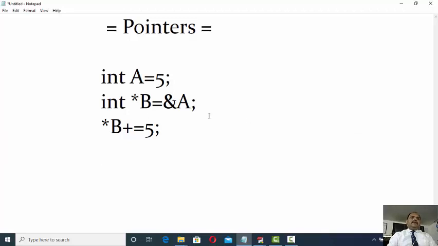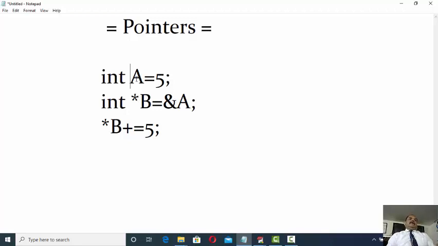In the last sessions we discussed that b also has its own individual address, and a also has its own individual address. Their properties are different. A primitive type of variable holds the data, and a pointer type of variable is actually defined to refer to it. Once you assign the address of a primitive type of variable, by using that address it will refer to the value of the primitive type and be able to update it in the expressions. That is the idea behind pointers.